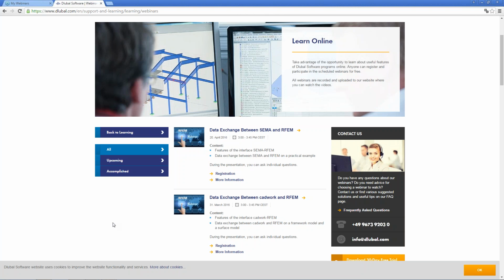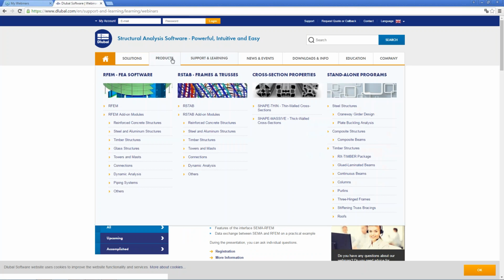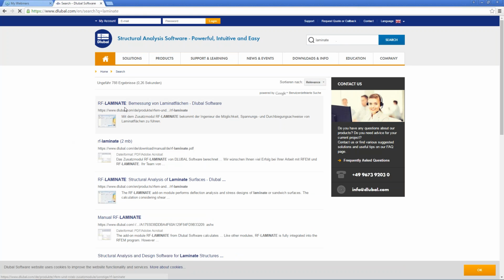And when you're looking for some special webinars, the one that Bastian mentioned is, for example, analyzing timber connections in RFEM and Airstab, or the analysis of cross-laminated timbers. Then instead of looking through the long list, it might be easier to look for the product RF-LAMINATE.